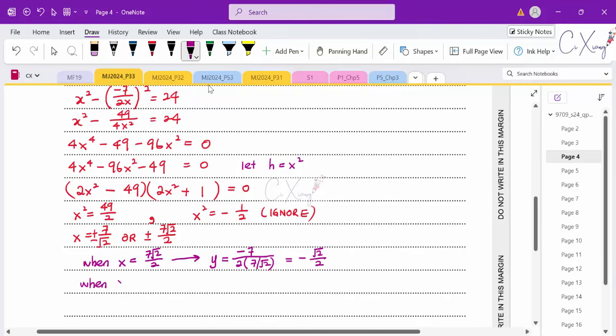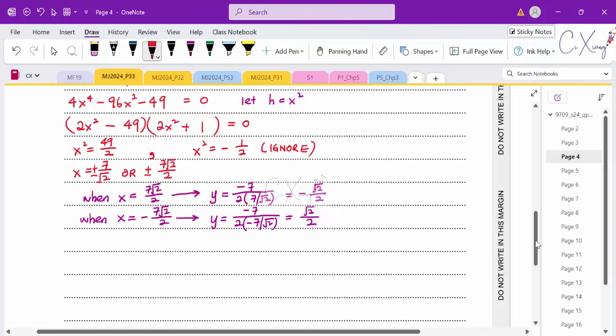And then after that, I substitute x equals to negative 7 root 2 over 2. What is the value of y that I get? So again, negative 7 divided by 2, then negative 7 over root 2. This is before rationalizing. Okay, then again, I simplify, I will have positive root 2 over 2. Okay, so you successfully get the value for x and y here.